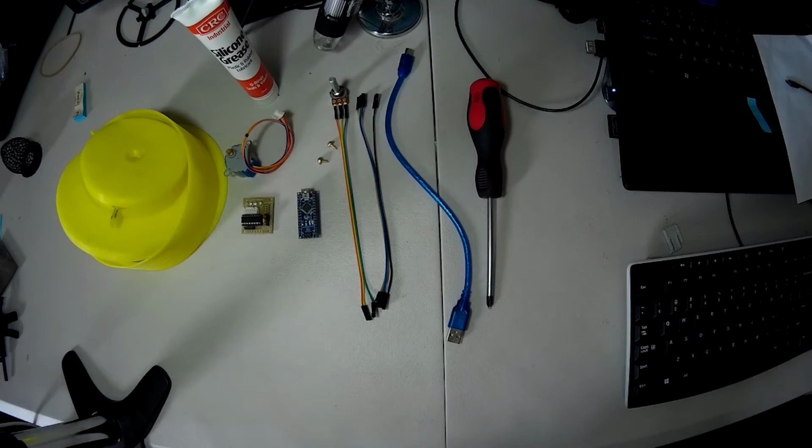So now that we've printed all the parts, we can go ahead and show you guys how to put it all together so you can get it working.